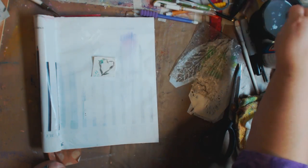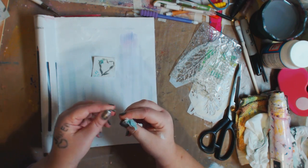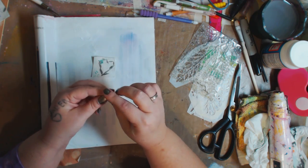I stuck it in the water. I saturated it. You could leave it sitting there for a minute or whatever. I don't have a minute. And I took it out. And I did a video on this. However, my computer ate it for some reason, and I have no idea why. So all you do then, you want it saturated, is you pull it into little pieces.